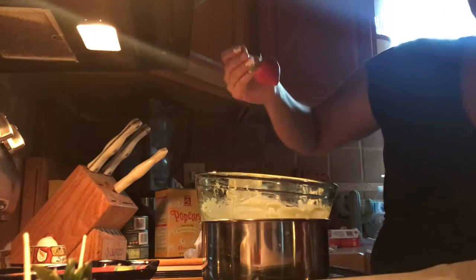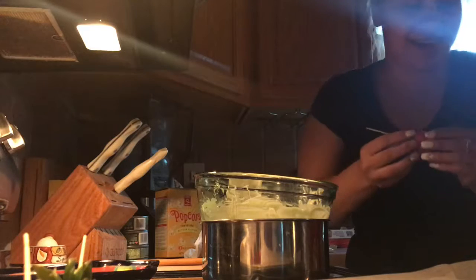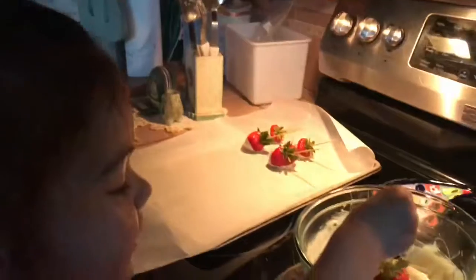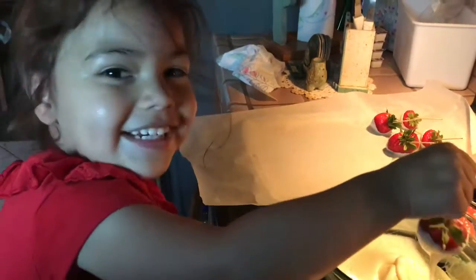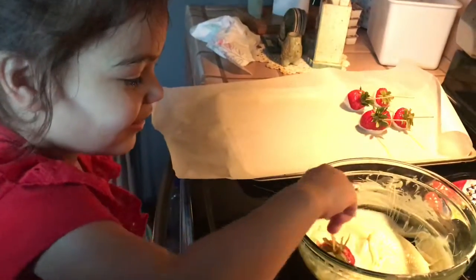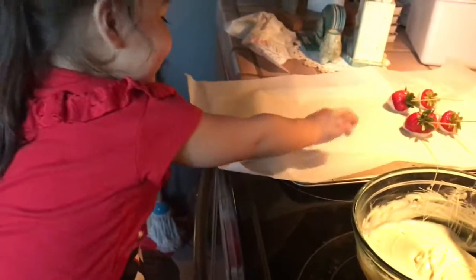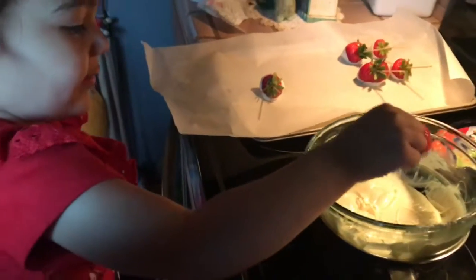And now the baby wants to try, so I'm going to let her. Okay. Hold on, hold on. What are you doing? No, hold it. Wait. Wait. Wait. Now I can do. Wow, baby. I can eat it. No, you can't eat it. It's hot. Okay. Yeah, put it on there. And then mommy's gonna do the rest, okay? Now I'll do the rest. That's a lot of chocolate. You gotta let all that chocolate come off.